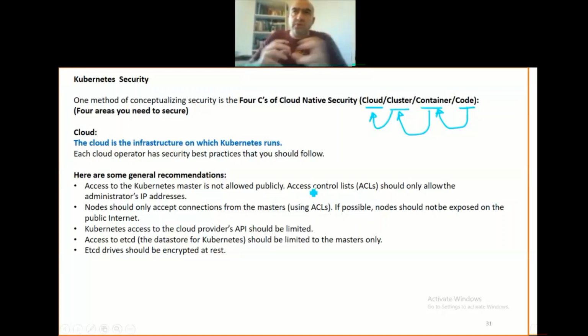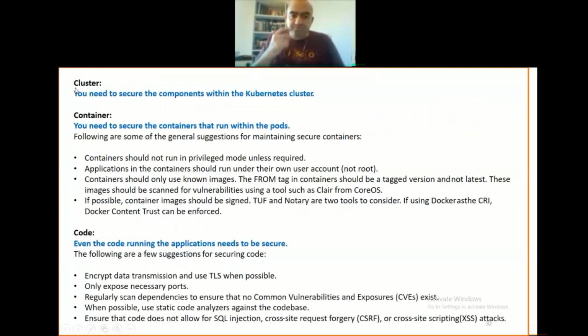I don't want my cloud provider to have access to my master more than what it needs to do. Access to the database itself, the etcd inside the master, should be limited to the masters and the users of the masters only. And if you can use encryption for the etcd, that will be good.